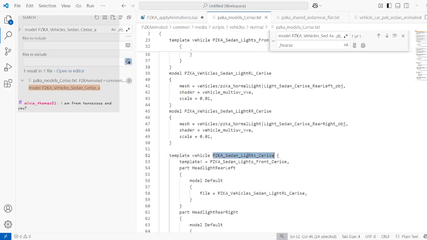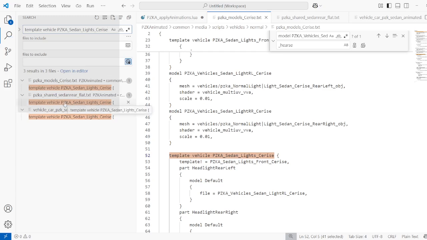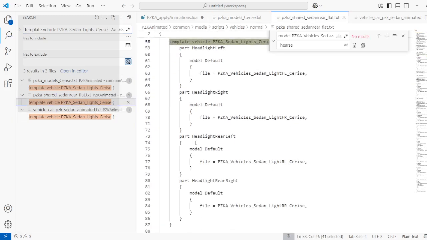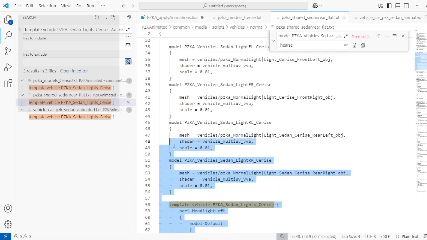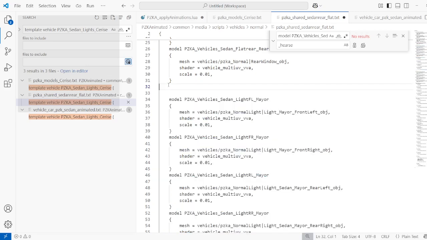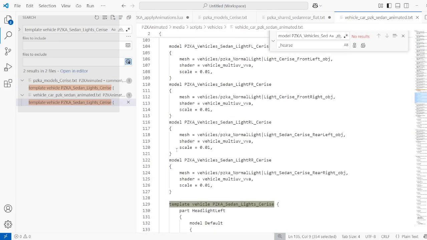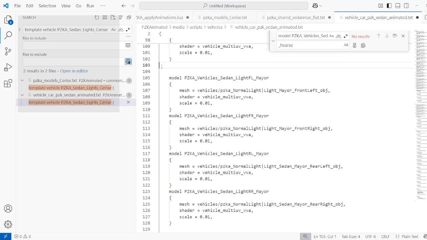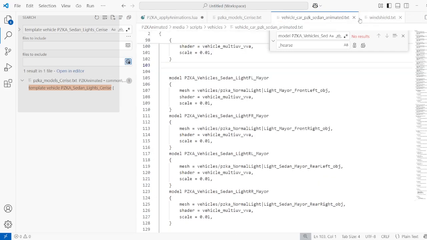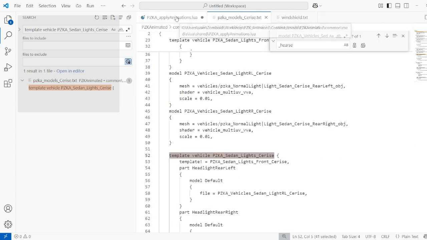Lights. Template lights series. Do we have that template definition for lights in multiple places too? Yeah, we do. So let's drop that. And let's drop that. Save and save. Close and close. That's fine.